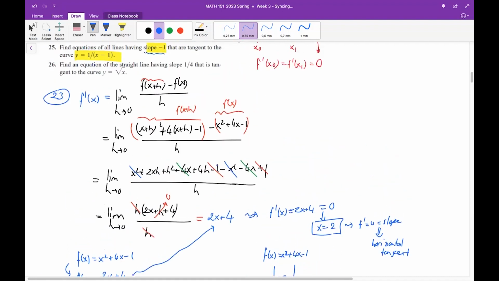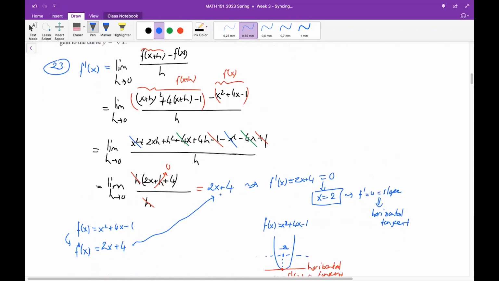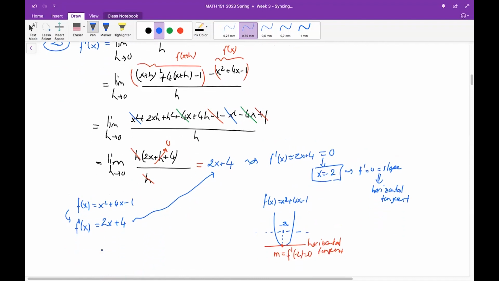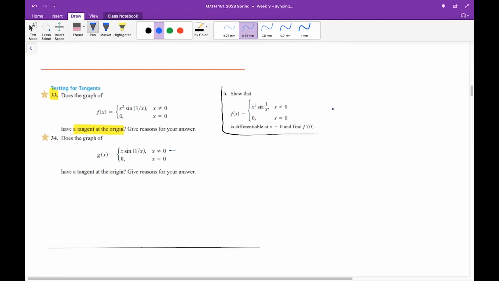So in fact, by using the rules, the same first derivative function can be obtained very quickly. But for now, since I haven't given the rules to you yet, we are using the limit definition to find the first derivative function, okay? But after we cover the derivation rules, we will start using them, and finding the first derivative function will be much quicker then. Okay, any questions? Can I move on? Okay, let's move. Yes, teacher.